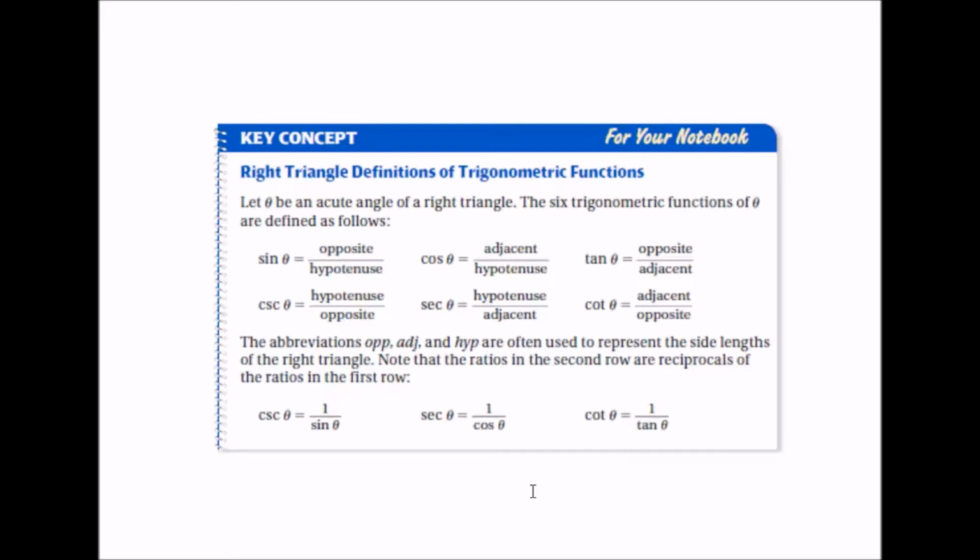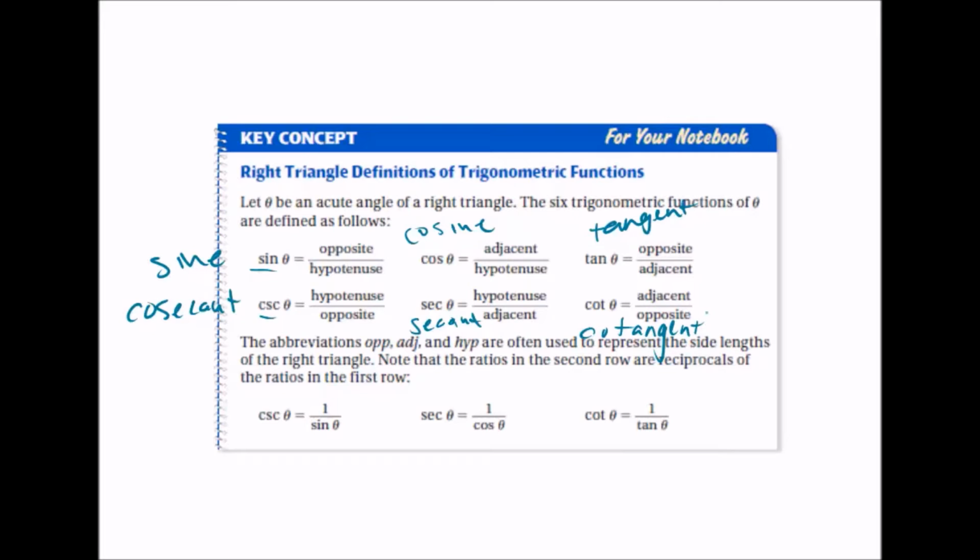Now, the actual thing we need to learn in this chapter, you already know about the Pythagorean theorem, we just need to refresh it. The actual thing, new stuff from this section, 13.1, is these things. We have sine, which is sin. We have cosecant, or CSC. We have cosine, or COS. We have secant, or secant. I'm just overpronouncing it so you guys know how to spell it. So secant. We have tangent. And we have cotangent.